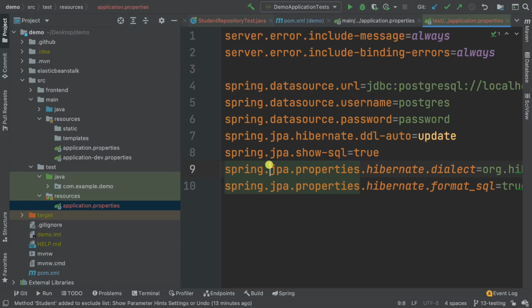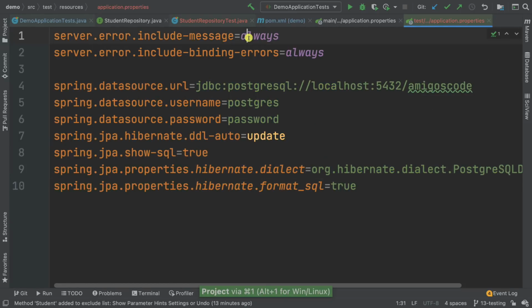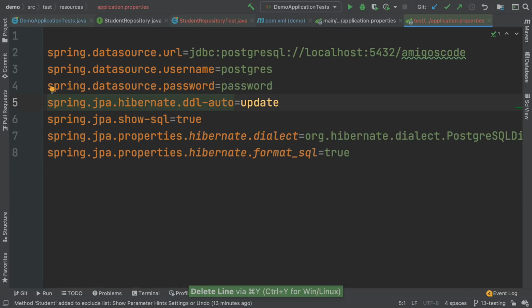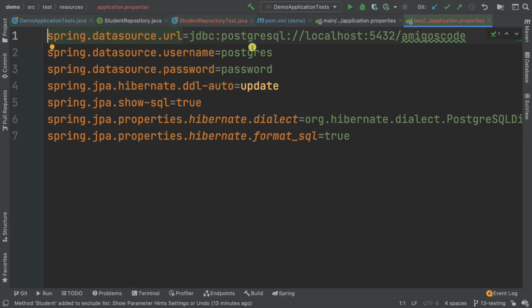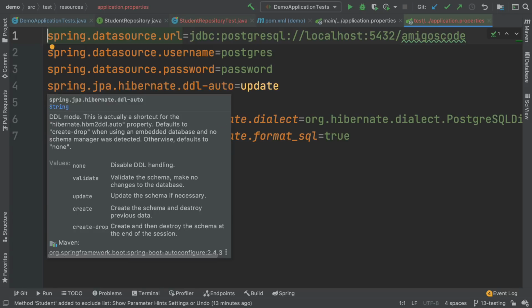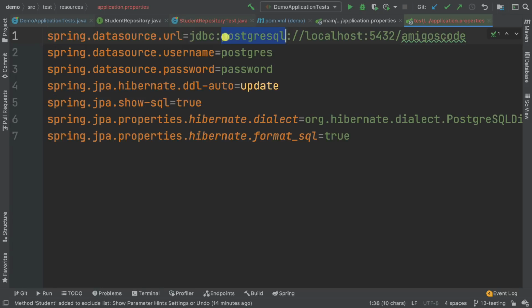Basically, we can actually keep all of these, but one thing that I want to change is the data source URL, as well as the username and password. Instead of Postgres, the URL will be H2, and we want an in-memory database. So say mem, colon, db, semicolon, DB_CLOSE_DELAY=-1.